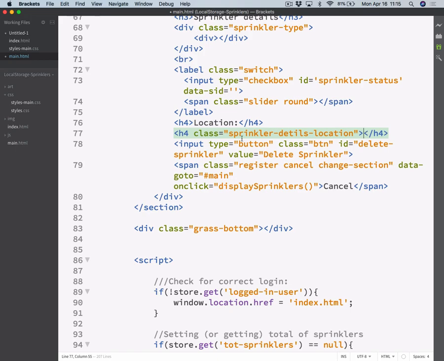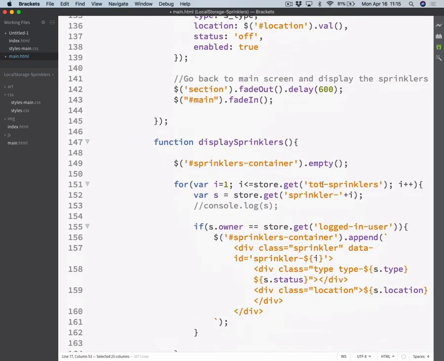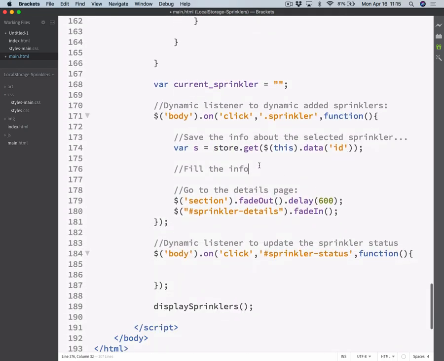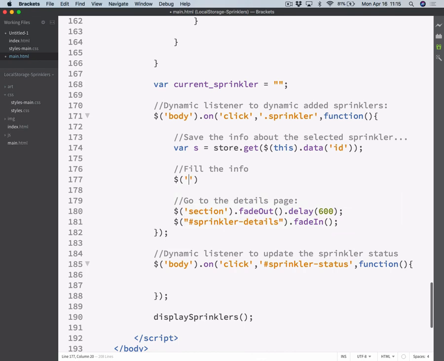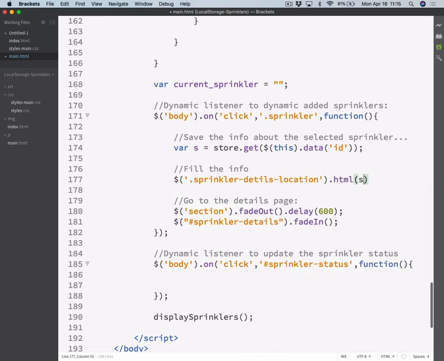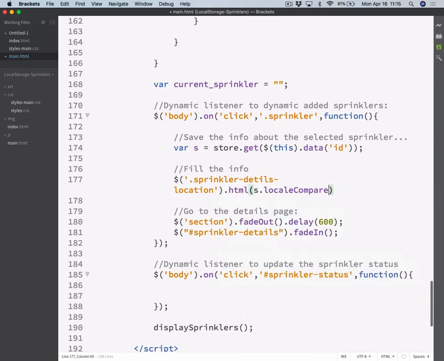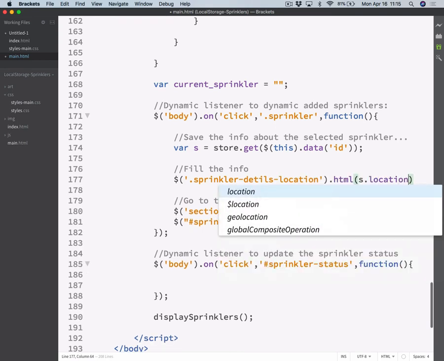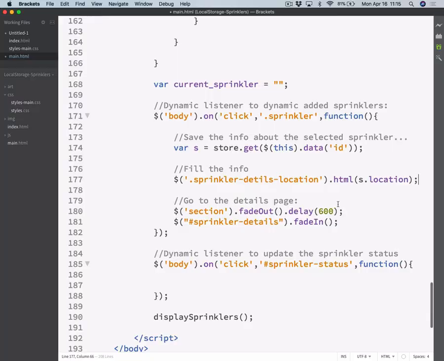So look for something with the class sprinkler location and edit the HTML with s.location. Okay, so this should work.